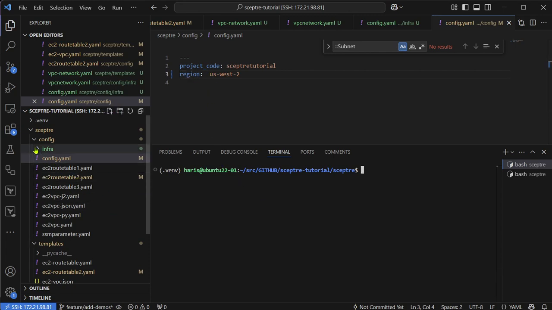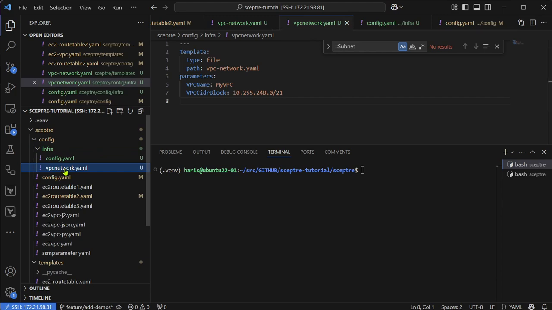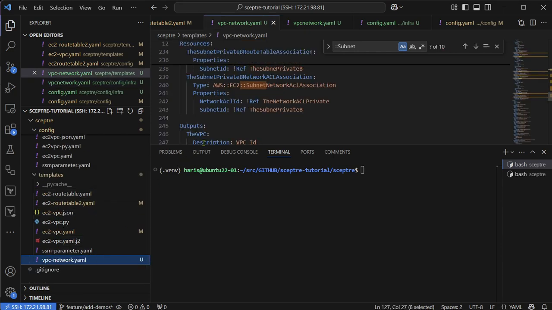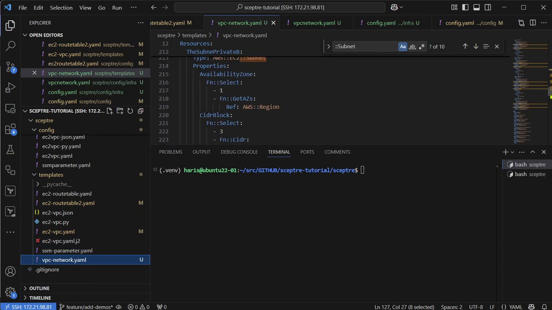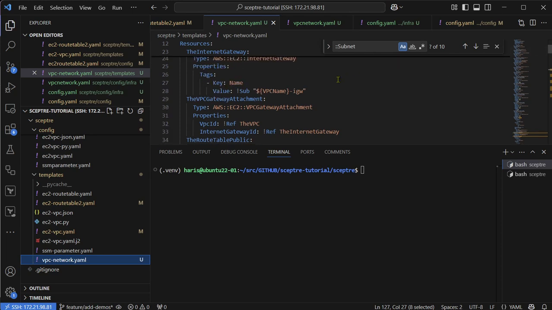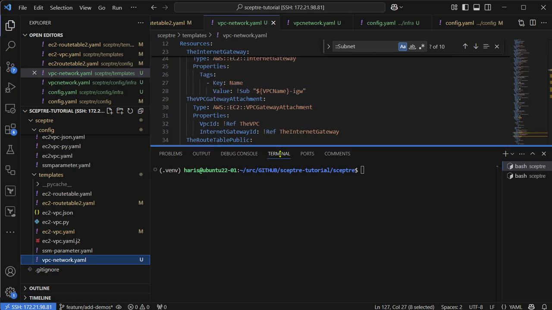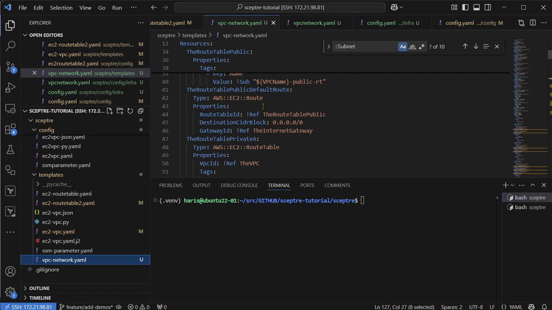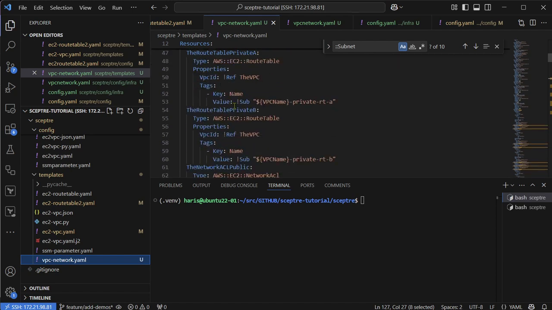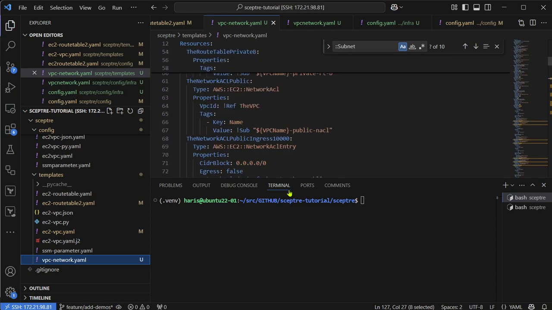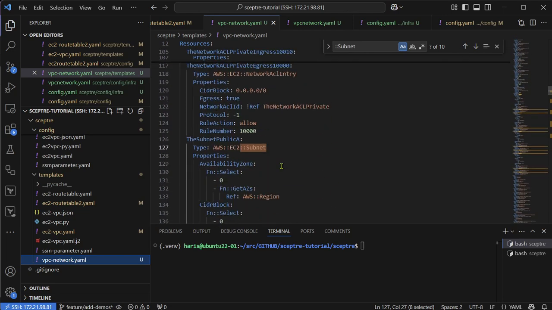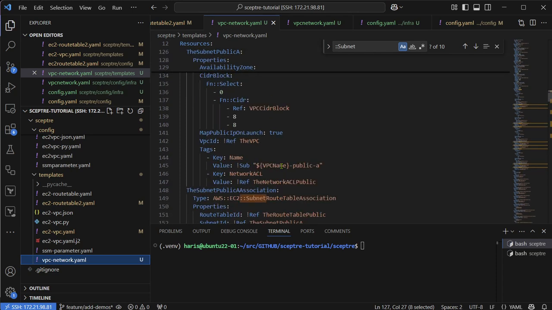I have prepared a config under the infra directory here called VPC network YAML. This config uses this template called vpc-network.yaml, which has resources from VPC, Internet Gateway, route table for public network, public subnet, then route table for private subnet, and network ACL for public subnet, network ACL for private subnet, and the actual private and public subnets both in availability zone A and B in the specified region.